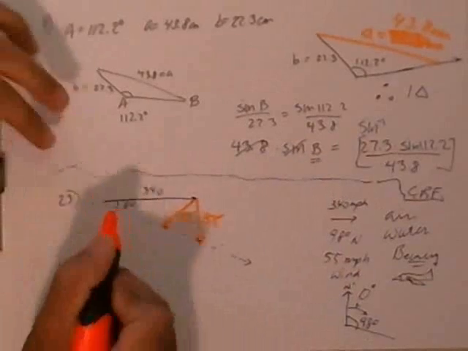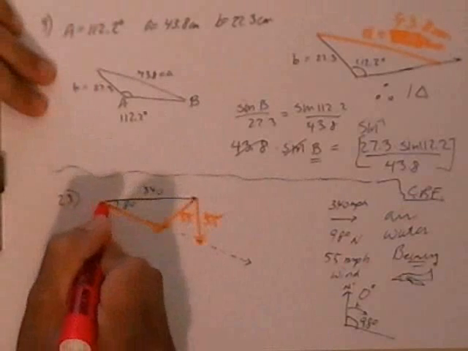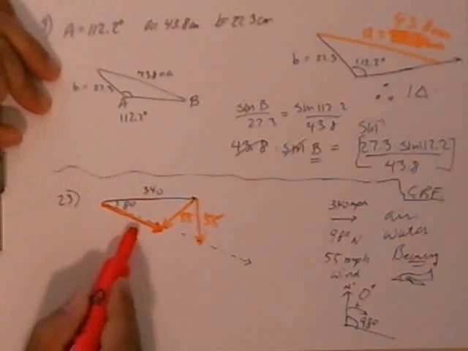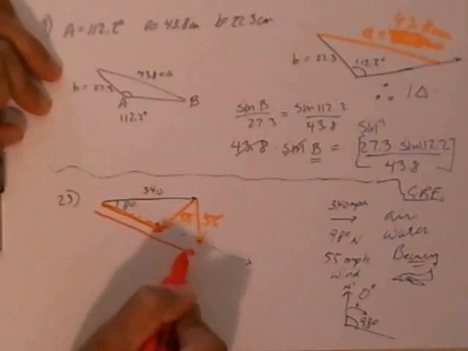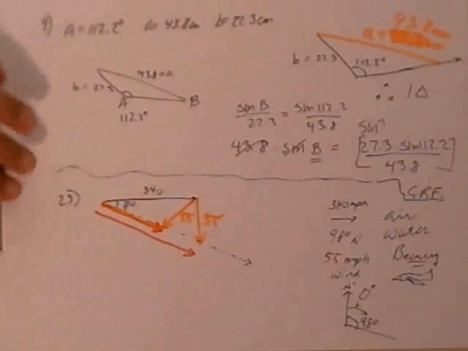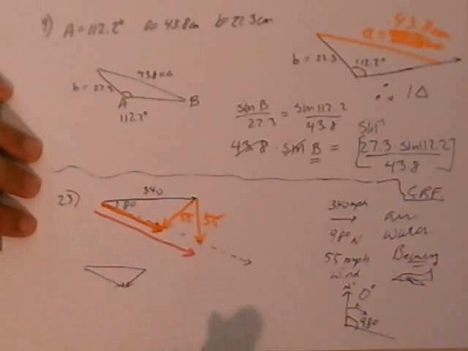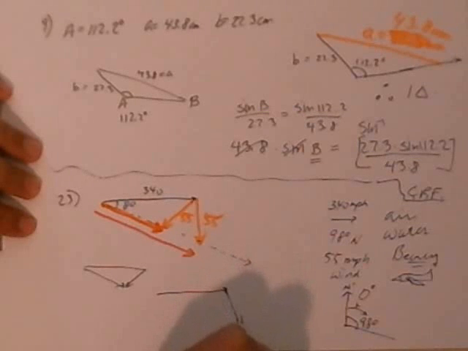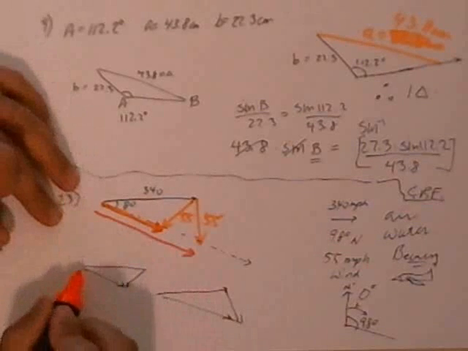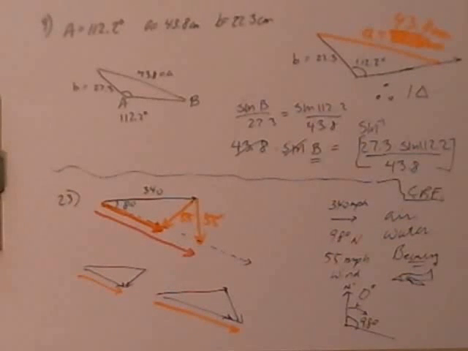So what you have to do is figure out what this is, I'm going to use pink this time. That's the true speed that you're going to try to figure out. Or the second situation is that's the triangle that you're going to figure out. So there are two triangles. Give you a little bit of a hint. It goes this way, or it's going to go straight down in the opposite direction. So you're going to have to figure out what this length is, or this length is. You have two cases, the ambiguous case.